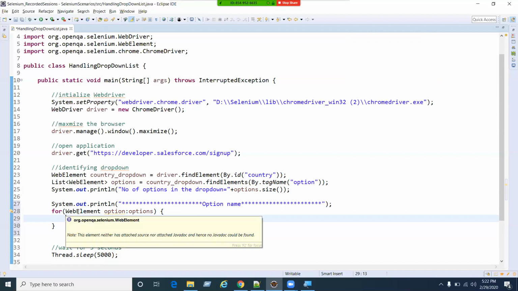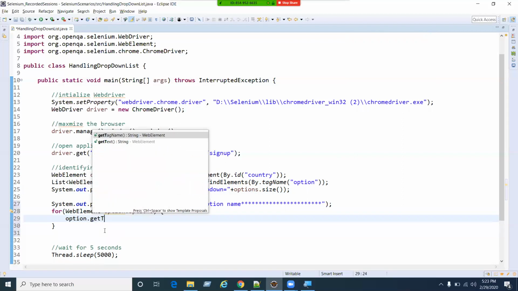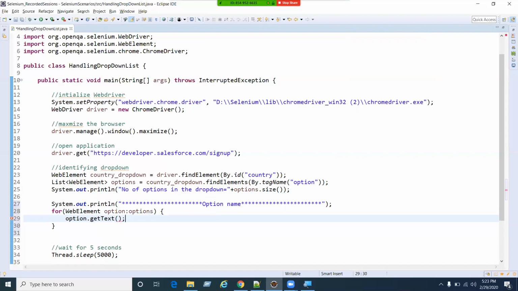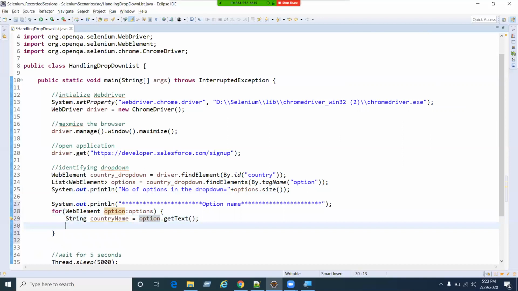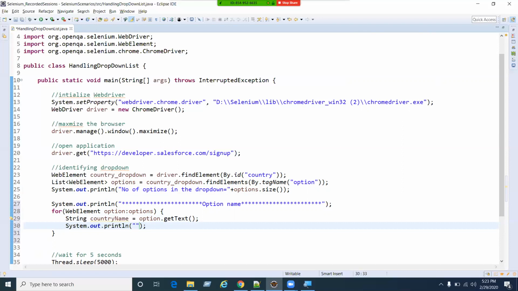But what I want to see is the text of the web element. So what should I use? option.getText(). getText is the method used to get the text of the web element. String, let's say I'm giving the name as countryName. Let me print the country names, each and every one.